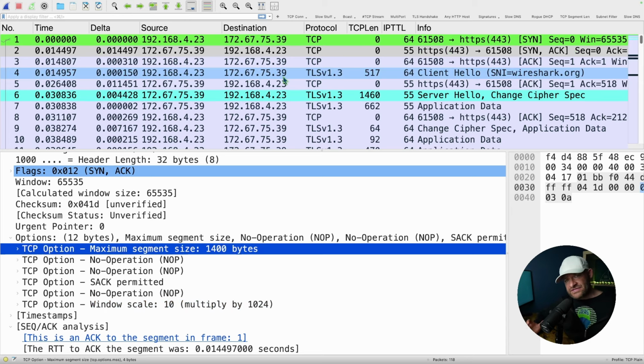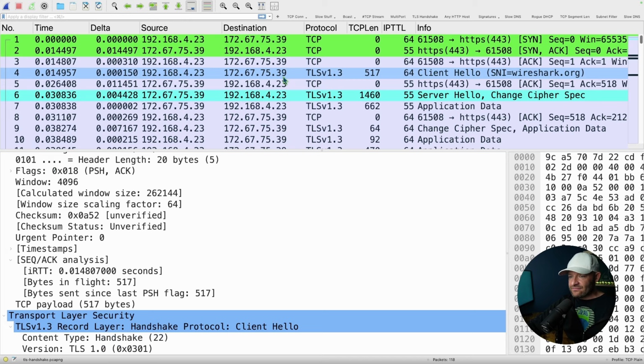So once the TCP connection is established, the next thing that I can get still out of an encrypted conversation is the beginning of the TLS handshake. So the first thing, the client hello is going to go off. That's going to go from client to server. This is the client offering some options to the server and also beginning that initiation of the TLS handshake.